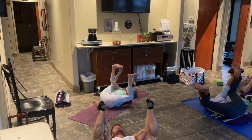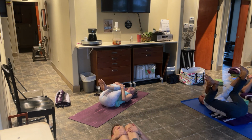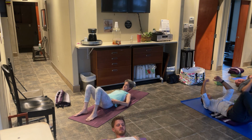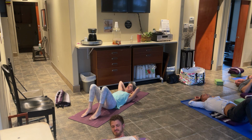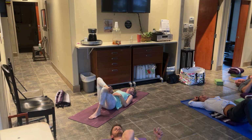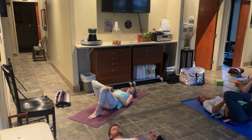All right, and then coming back to center, bring your knees to your chest. Good. And then set your feet down out in front of you with your knees bent. Alrighty, let's work on the hips a little bit more here. So let's take that right ankle up onto the left knee. And then you're gonna use your right hand and just push your thigh away.